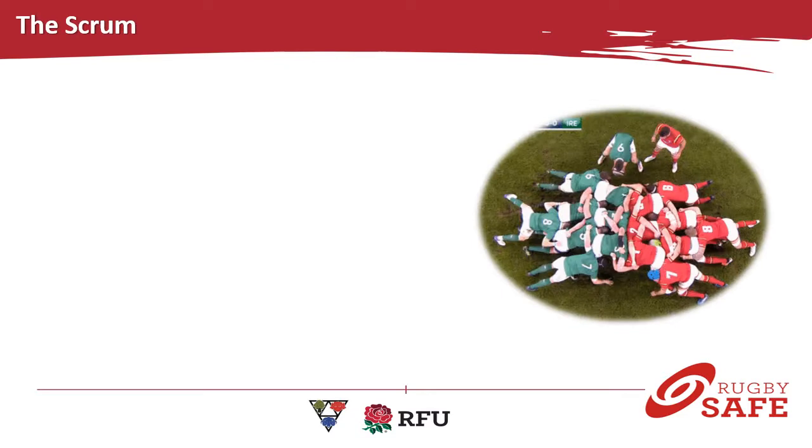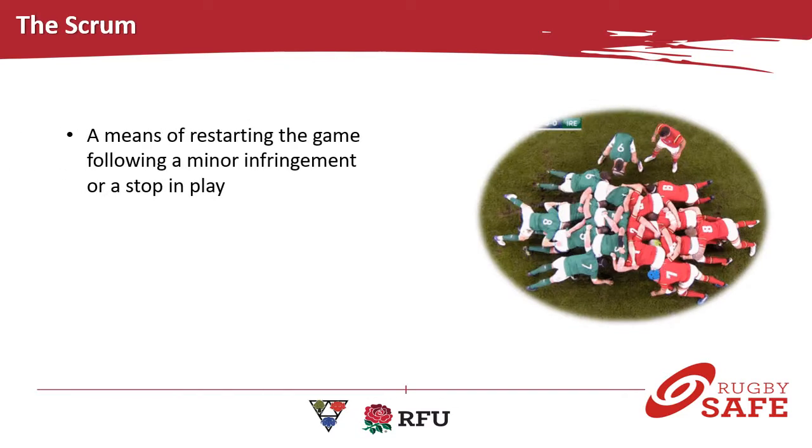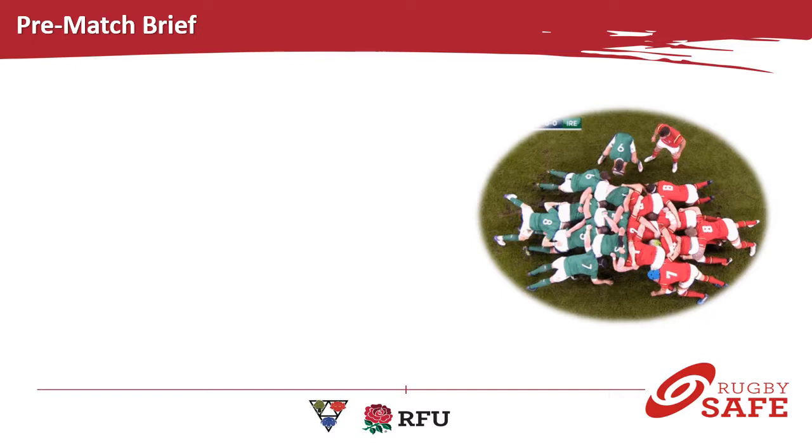So the Scrum is a way of restarting the game following a minor infringement or a stoppage in play, otherwise known as a way for the big lads to show that they're stronger. Now, over the years, the Scrum has been changed quite dramatically in terms of the engagement sequence and the dynamics of the Scrum. And overall, we are now trying to see a trend brought back to allow that competition again. So it's quite important that we get ourselves prepared properly.